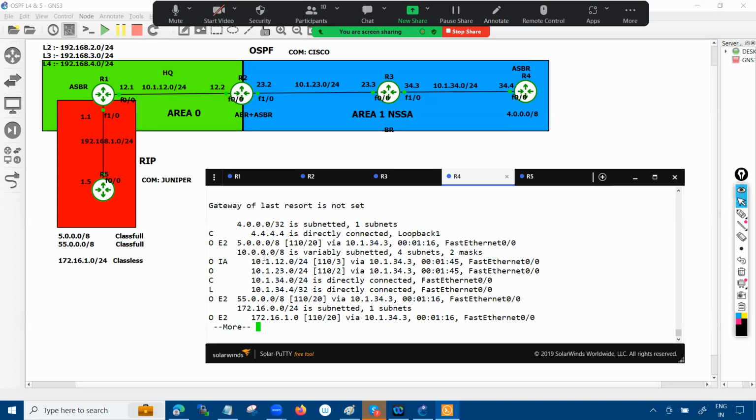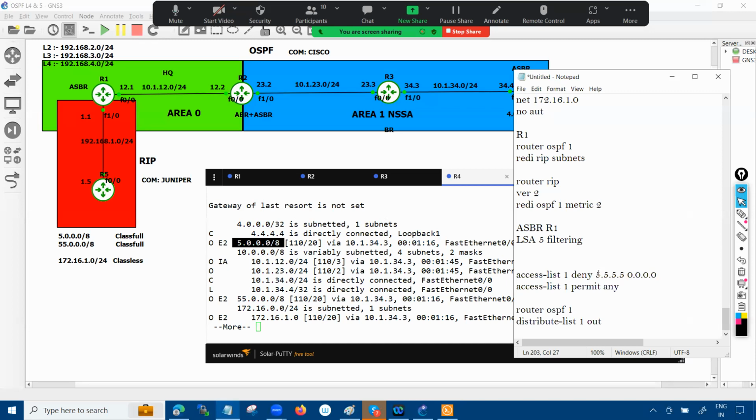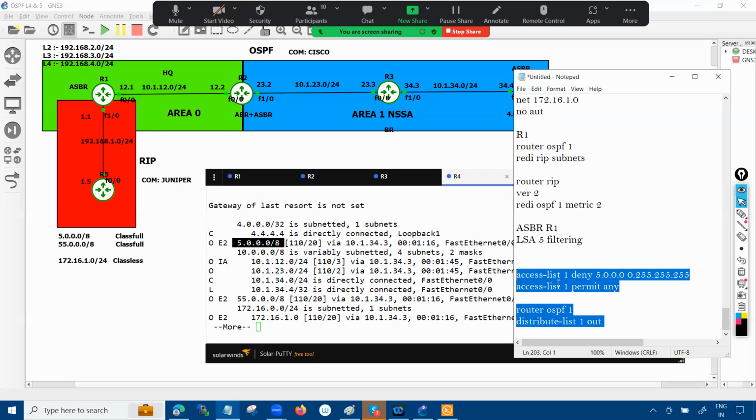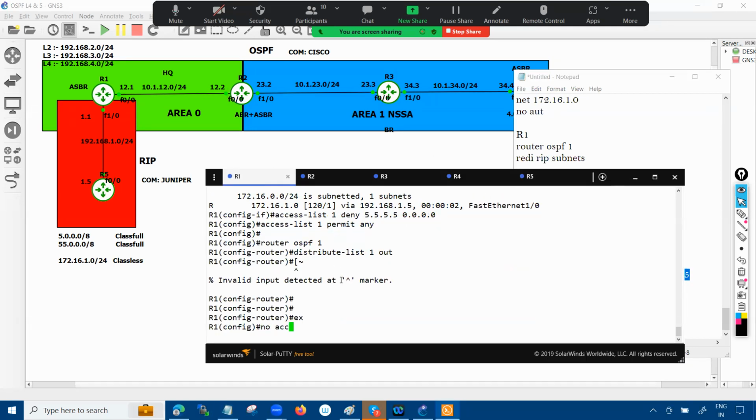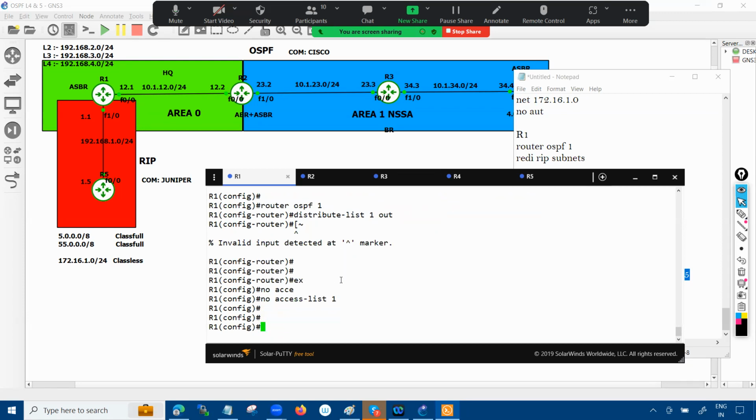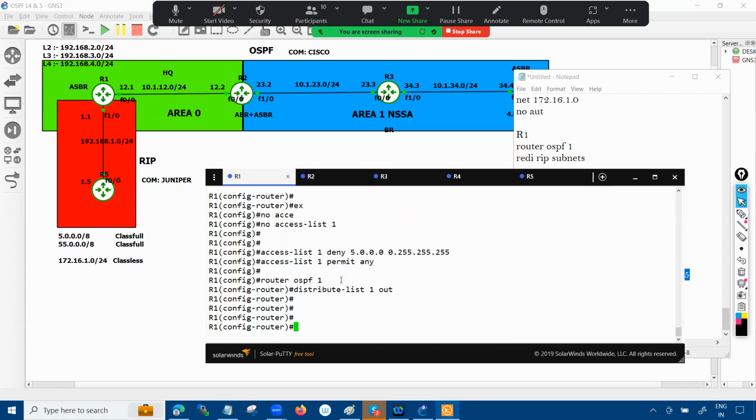Oh, it's a /8 network, guys. I had configured it as a /16. That's why it's there. That's all right. Remove the ASBR configuration and put it back again. Now that's fine.